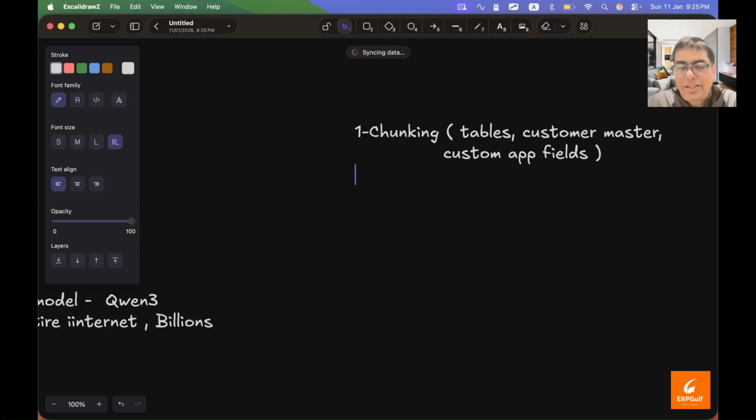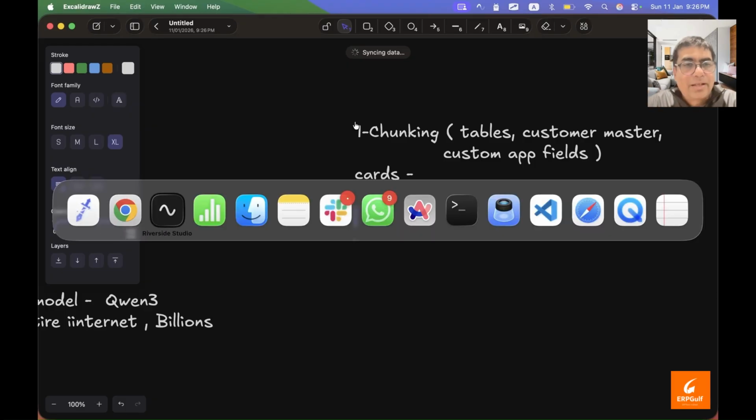The word that we use is generating cards, different cards, and each value will have its own vector. If you have several customers, each customer will have a value, a number.